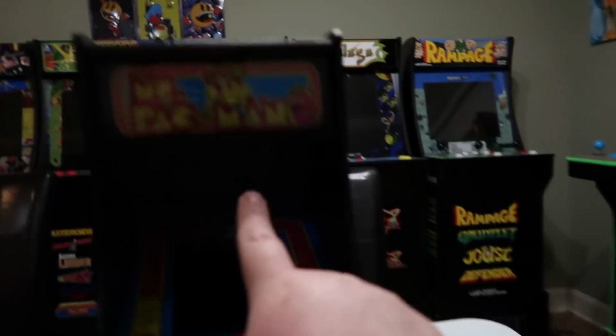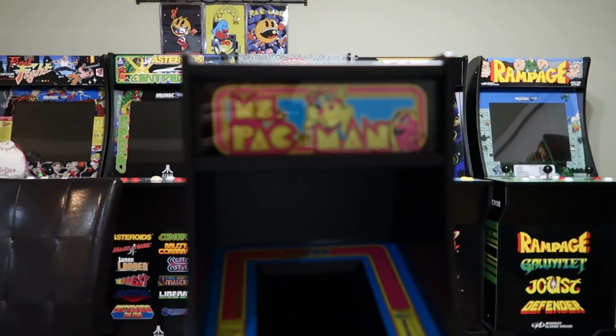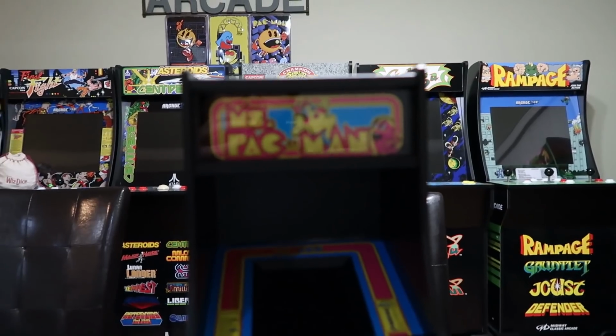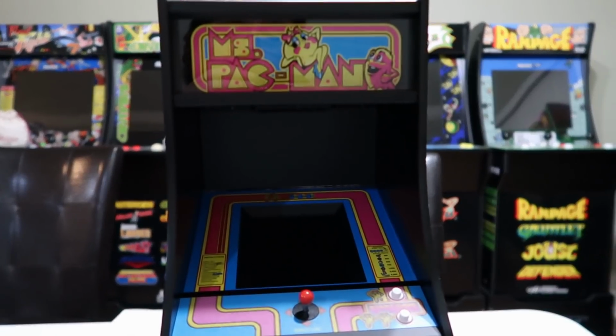So I don't know how much this retails for yet. I haven't looked up the price for it since, you know, this is a review copy. I don't know if it's worth it, but I will say that these little $20 units, I don't think they're worth it. So maybe this will be, I mean, this is a much nicer showpiece for sure. So let's see how it plays.